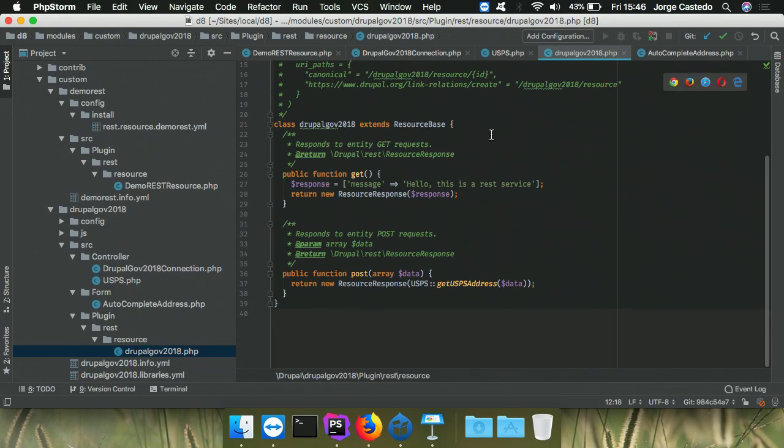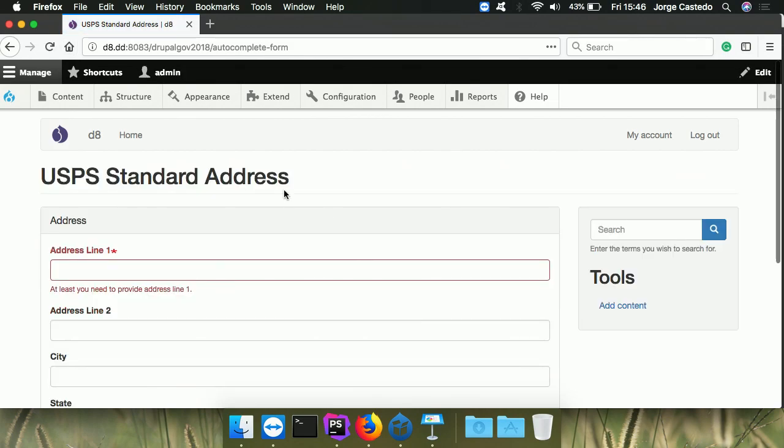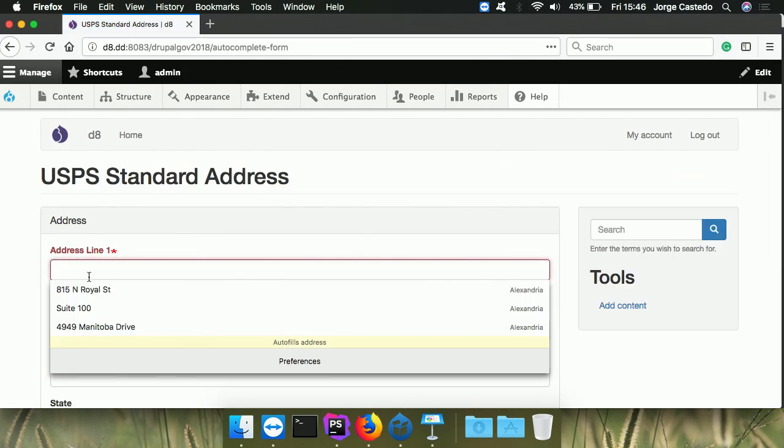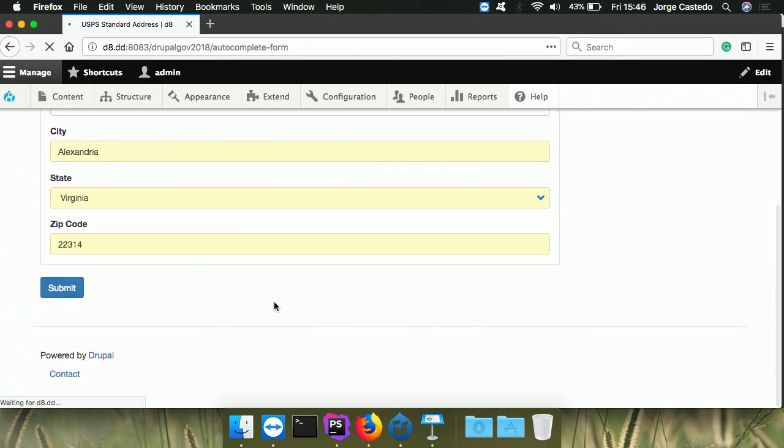Let's see if we have internet. Let's try one more time. Oh, we have internet. Let's see. Oh, works. Come on. You can do it. No? It's going to return the same.